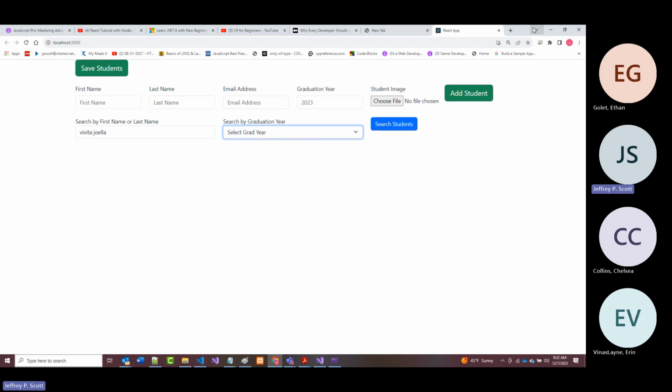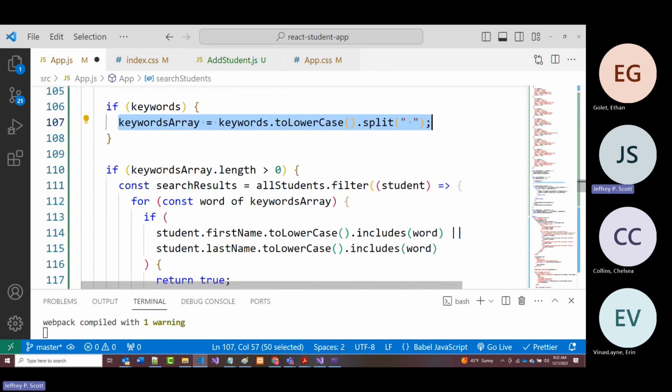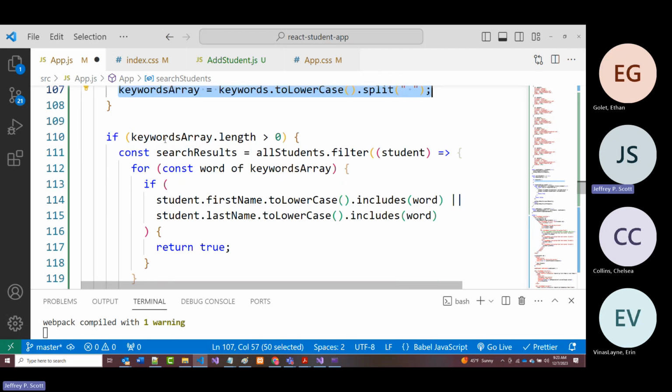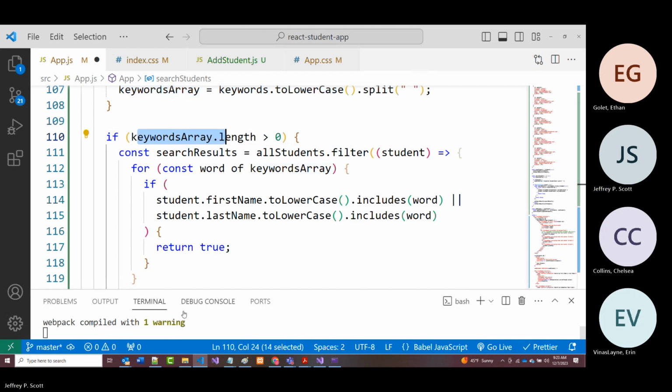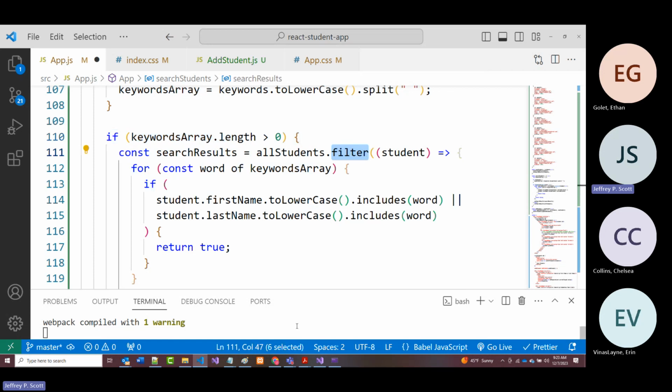All right. So when we left off, the reason that this is breaking right now is in this search students. I've already explained to you what's been happening in here. So we've got this if statement here that says, again, we have entered something. So we want to find our search results. How are we going to do that? Well, this is a built-in JavaScript array method that's called filter. When you filter, you can either filter things in or you can filter things out.